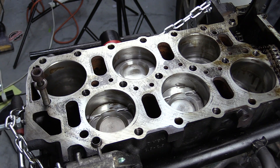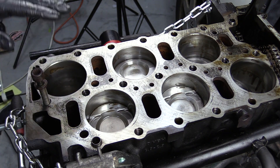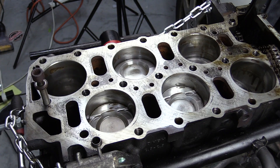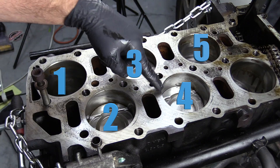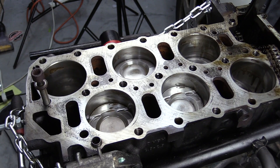So our first step before we do anything is going to be labeling all of our pistons. We're going to be sending the pistons out to get cleaned and coated, so simply marking them with paint isn't going to be good enough overall. But until we get them out on the bench, I'm just going to go ahead and throw paint marks on the tops of the pistons — that will all be cleaned off eventually, and we'll mark them more permanently when they're on the bench. Now, because we're working on a VR6, we have a slightly odd pattern. Cylinder one, cylinder three, cylinder five — this would be our exhaust manifold side. Cylinder two, cylinder four, and cylinder six. So let's go ahead and mark these up. Remember, these paint marks are going to come off — this is just a temporary marking until we get them on the bench.